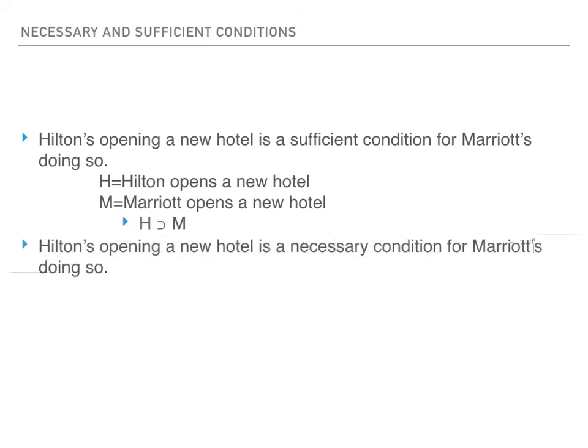Now, on the other hand, being told that something is a necessary condition tells you that it goes into the consequent. So Hilton's opening a new hotel is a necessary condition for Marriott's doing so is going to reverse the antecedent and consequent, and it's going to say M horseshoe H. And the reason it says M horseshoe H is because what you're being told is that this is a necessary condition. So if something is a necessary condition, it goes into the consequent, because what you're basically telling someone is that without having that thing, you don't get the first thing. And so that gives us that expression going with the tildes. So we would translate as saying M horseshoe H. And the reason we would do that is because really the sentence is telling us the transposition of that: tilde H horseshoe tilde M.